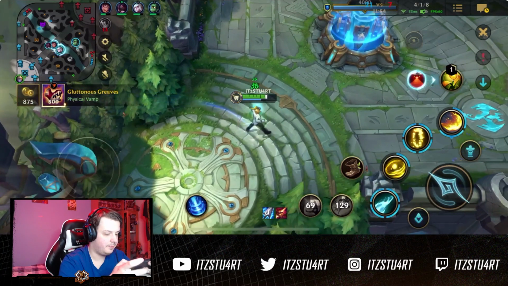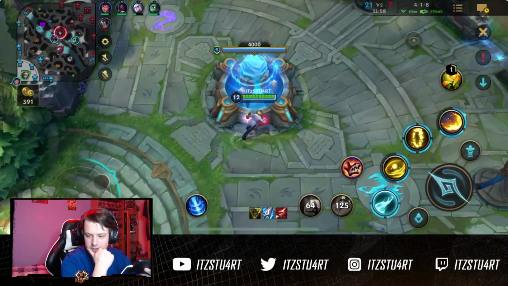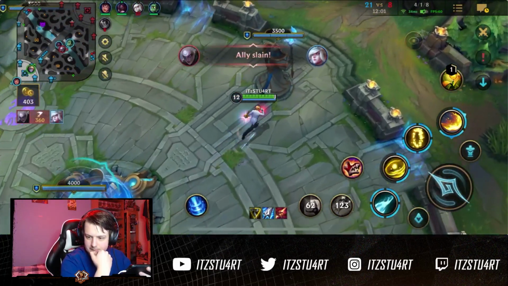The gauntlets for show. Go for Gluttonous as well. It's all me. Go for good old Gluttonous. Ally slain.